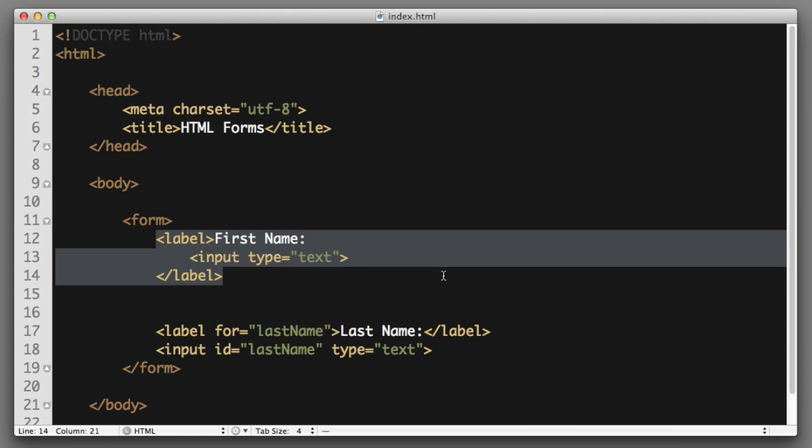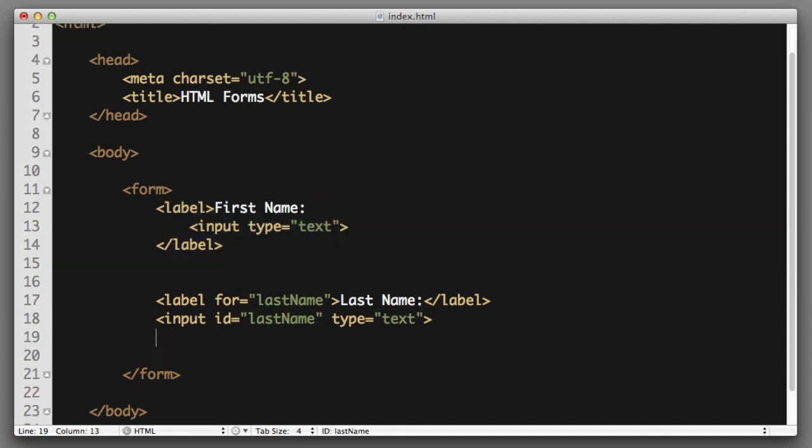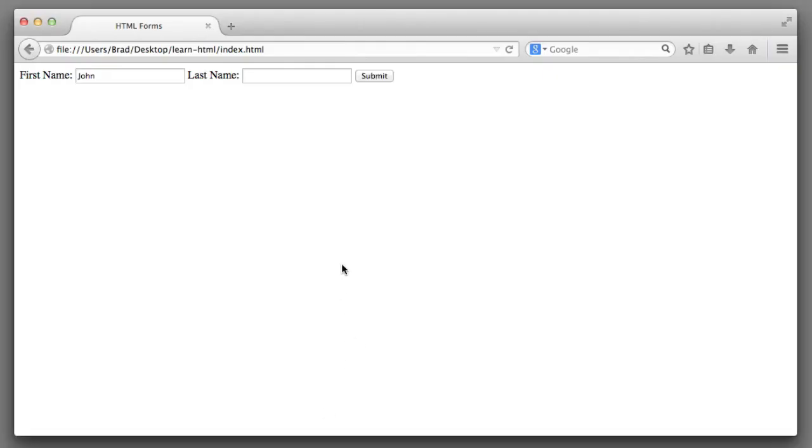Moving on, let's add a submit button to the form that users can click or tap on to indicate that they have finished filling out the form. Down here, we will create an input and we will give it a type of submit. We will also add an attribute of value, and this is where we can control what the button should say. So we could have this say submit, or go, or save. Let's just start with submit. So if I save and refresh, we can see that there is a button that users can click or tap when they have completed filling out the form.